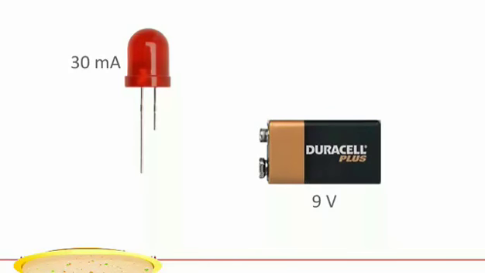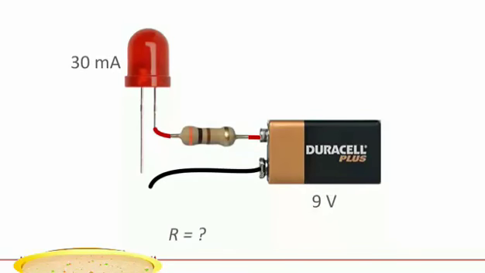An example of an application of this simple network is a basic LED circuit. Suppose we want to light a red LED with a 9-volt battery. The LED has a specified maximum current of 30 milliamps. If we directly connect the battery, the LED might burn out instantly. The LED practically doesn't create resistance, so the current will get much higher than the 30 milliamps. To prevent this, we can place a resistor at the positive lead between the battery and the LED. The resistor should have a resistance which is just high enough to reduce the flow of current to 30 milliamps.